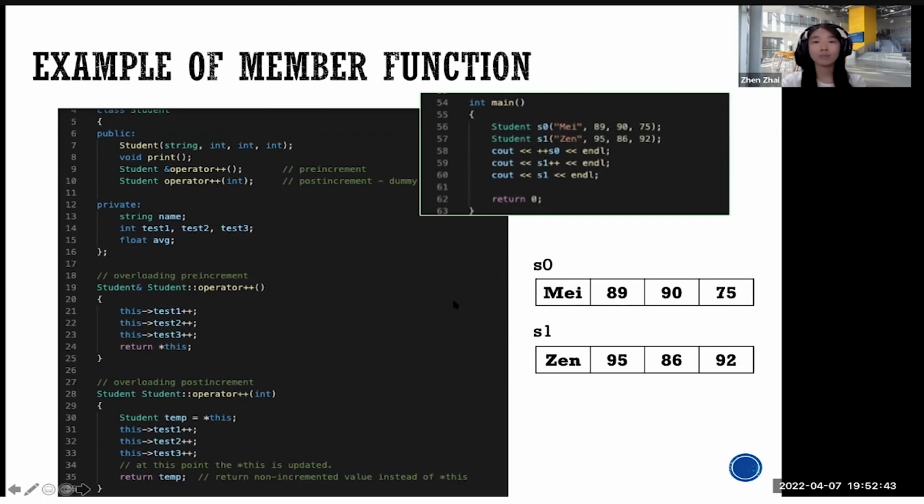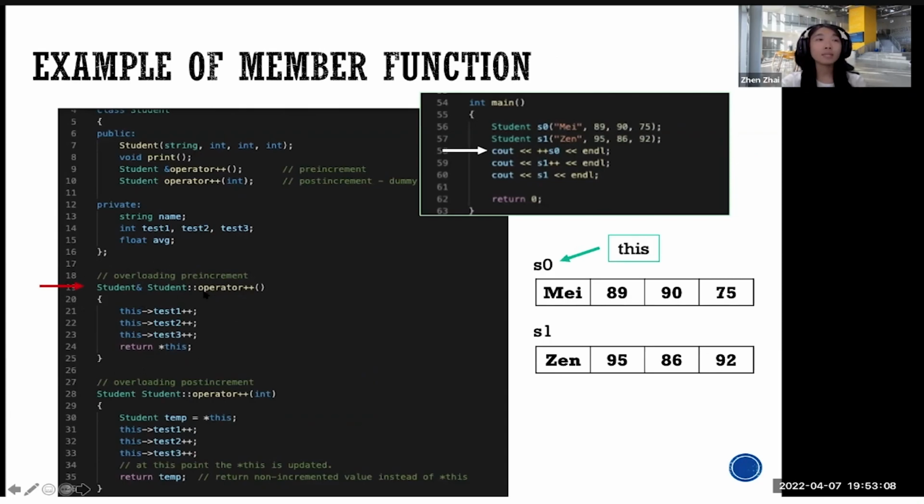All right, let's start running line 58. Line 58 is pre-increment. Pre-increment will jump to this one, right? So that's pre, that is post. So let's run pre-increment. We'll first go to line 19 over here.